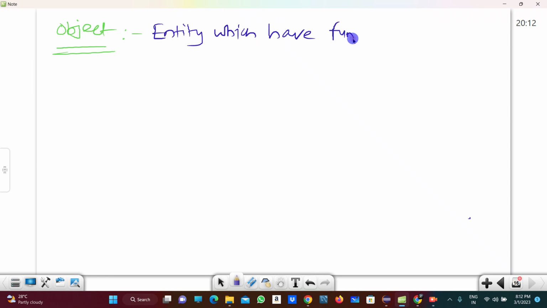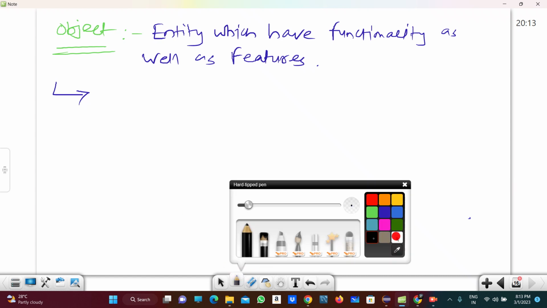And in standard words, or in bookish language, we can say the object is a Java member, and it has behavior and its properties, which we use in Java as methods and variables. So that also I am writing here.